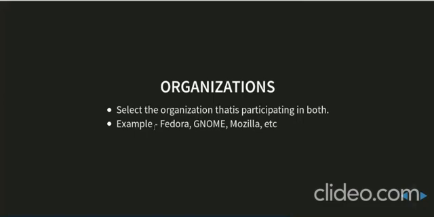In my previous videos I also talked about how to see the previous organizations that participated in an open source program and how to interact with them. So basically you have to select an organization that participates in both. For example, Mozilla and Linux are both participating in GSOC and Outreachy, and there are so many other organizations. This is the main thing you have to keep in mind, because what is the benefit?